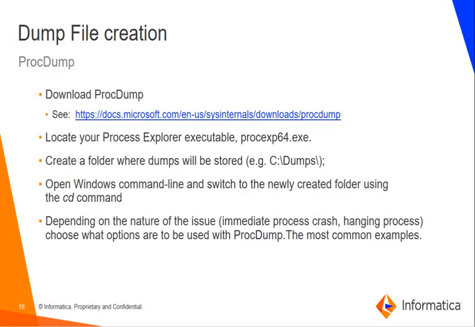ProcDump is another tool to create a dump file. It is a command line tool which can be downloaded and run on the machine where you want to collect the dump. ProcDump has options to create a dump depending on the nature of the issue, like a process crash, hang, or other scenarios. I will open ProcDump in the command line and show you how to create a dump with this tool.